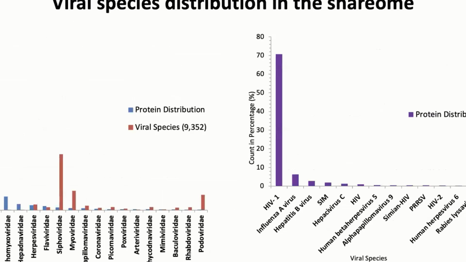I don't want to go into the details of all that, but just to show you, we were able to trace back which families of viruses are most common. Retroviridae, which is where HIV comes from, was the most common. But we also had some other viruses that were quite dominant in terms of having these shared sequences. And among viral species, these are the species that were the most common. HIV is number one. Then you have influenza, and surprisingly hepatitis B virus, and so many other viruses whose names you see here. Of course, for many of them the distribution is very small, but nonetheless they do have something.